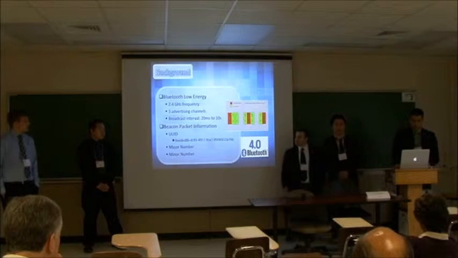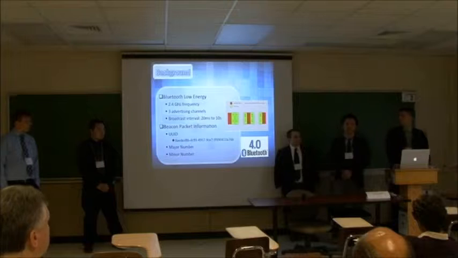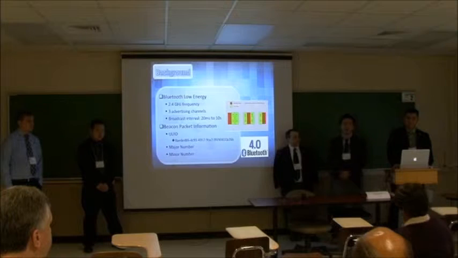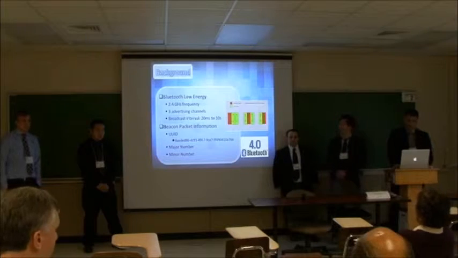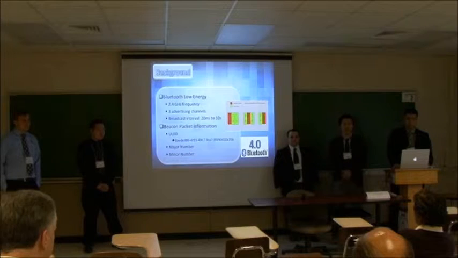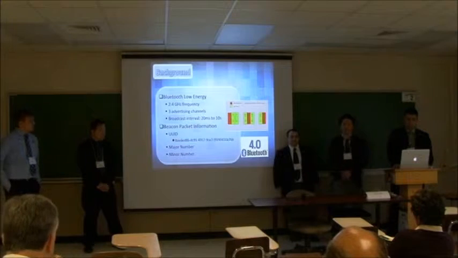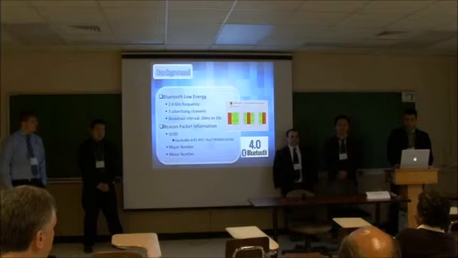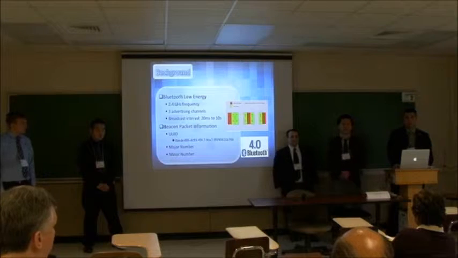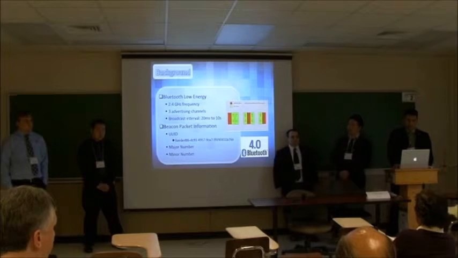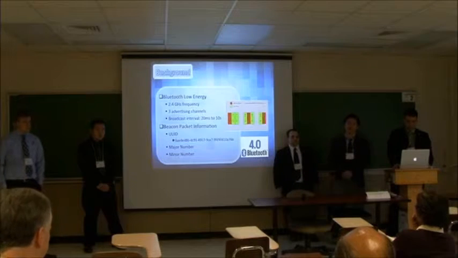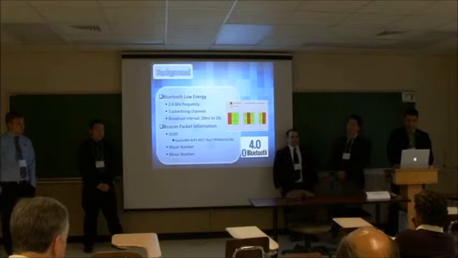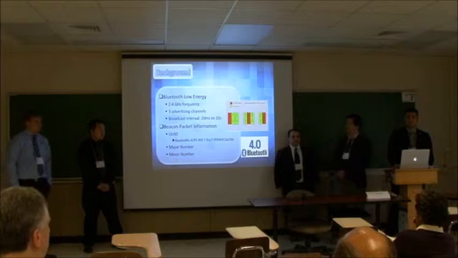So I'm going to talk about some background information about the Bluetooth 4.0 we used. It's also called Bluetooth Low Energy. It uses the 2.4 gigahertz frequency range, and as you know, Wi-Fi is using the same frequency band. So Bluetooth 4.0 implements 3 advertising channels located at the beginning, the middle, and at the end of the frequency band to prevent interference. And we can also adjust the broadcast interval from 20 milliseconds to 10 seconds, depending on your target requirement and how much power you need to save by increasing that interval.